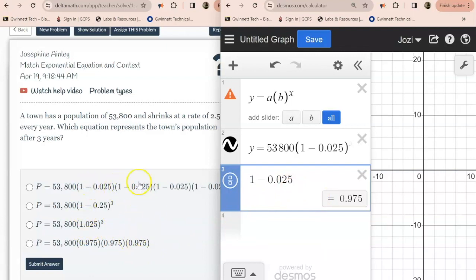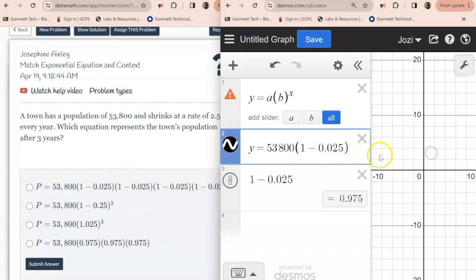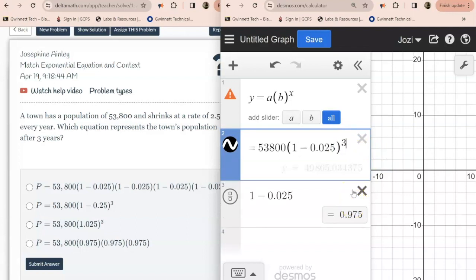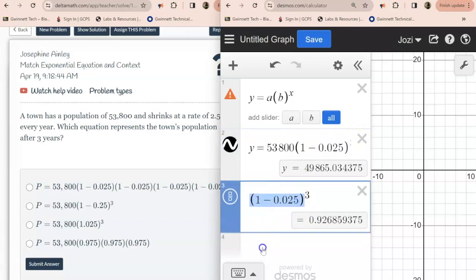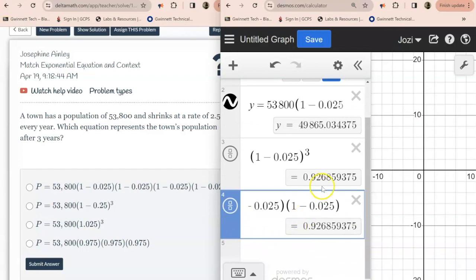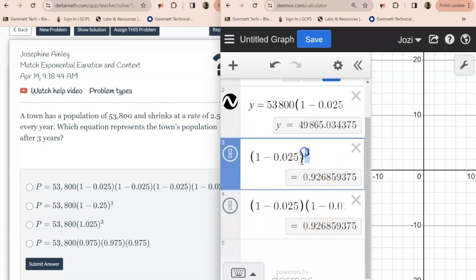So looking at these, what I have left. And my time is what? In 3 years. So looking at three years, that means over here where X is, put three. All right, that's my answer. So you can actually just put in all of these and see which one gives you this, but we can just look at it. So I need this to raise the power of three. So I'm just going to prove this in a calculator. That raised to the power of three is the same thing as saying this three times. One, two, three. See that? Same thing. Because that's what cube means. You're multiplying this by itself three times.